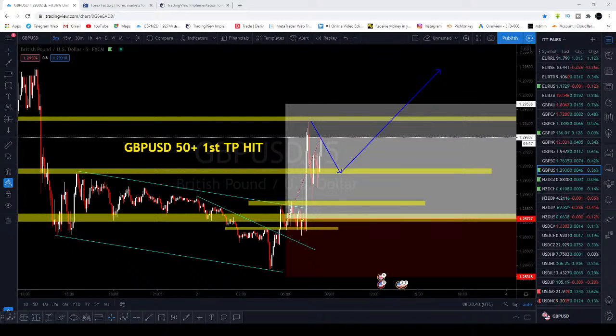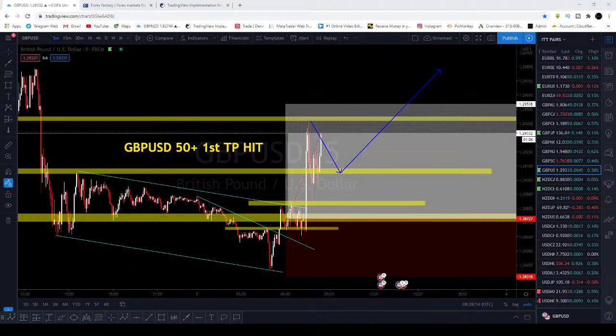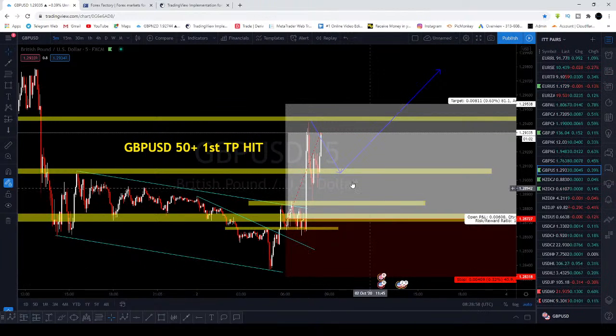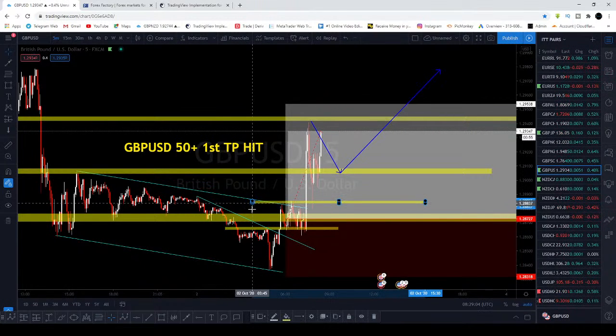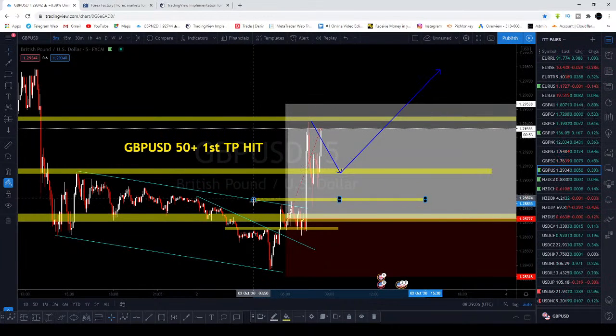GU is finding support at 1.29999 before more push to the upside. Yeah, for sure. Of course, it's now pushing to the upside. And somebody saying buy now. Oh, buy now. Buy has gone, and as you can see right now, it's going for our second take profit. I would have bought it right when I drew my zone right here. Come on, GU.